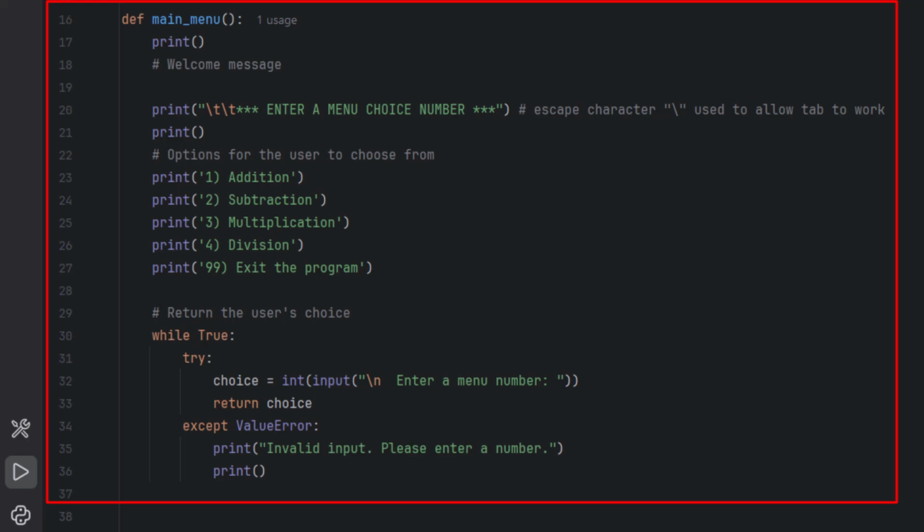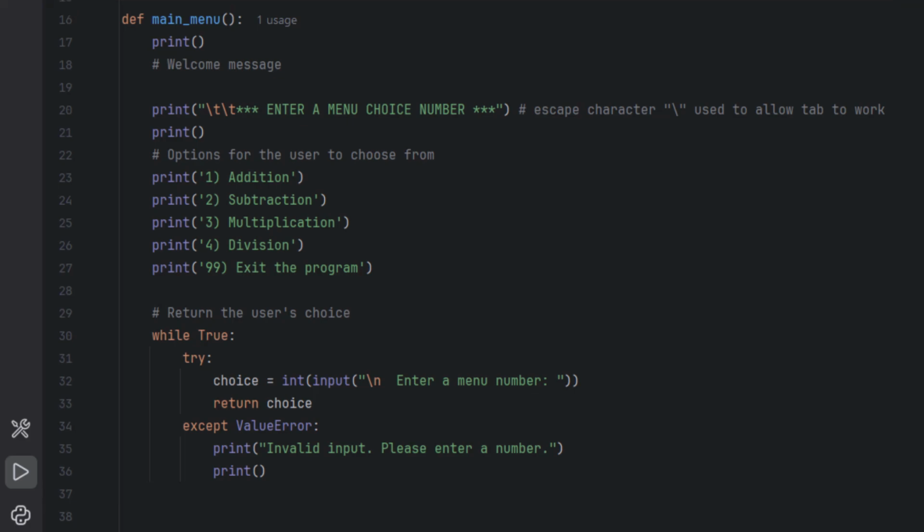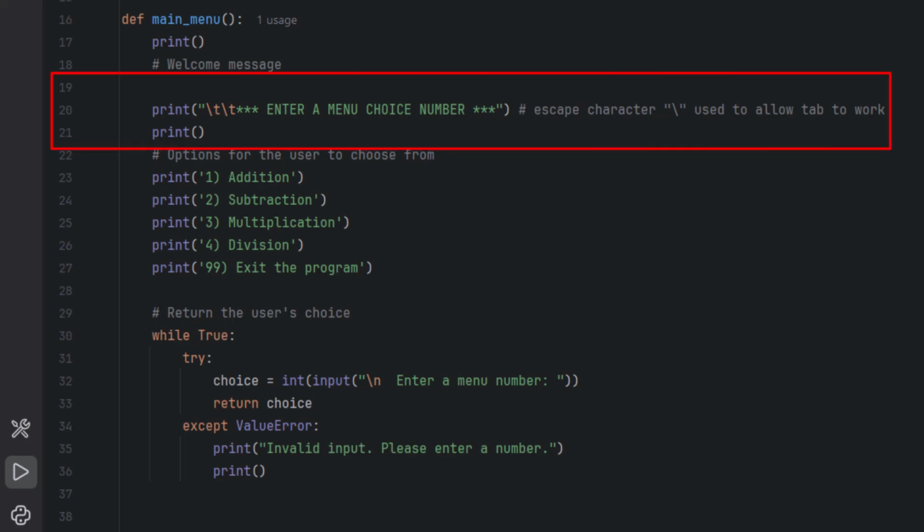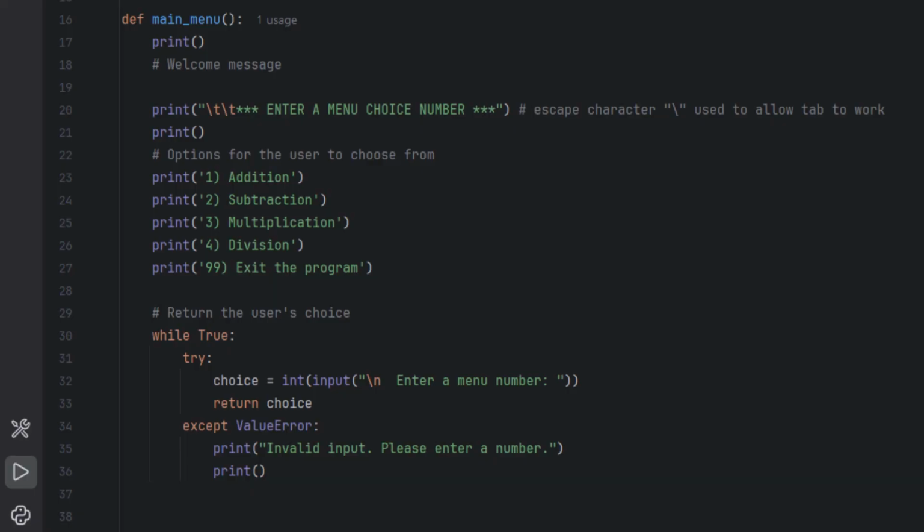If we move on for the code between line 16 and line 36, so 20 lines of code, we've got a function. You know it's a function because you can see def, and then the indentation with the name of the function, the signature, parentheses, there are no parameters passed, and then a colon to say here comes the body of the function that you're going to see. So there are lots of print statements in here which are showing the options that the user has where they can continue to do calculation of addition, subtraction, multiplication and division, and a new comment on line 20 saying enter your choice. You should give your user clear instructions on what they are supposed to do.